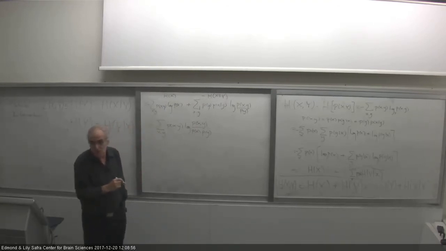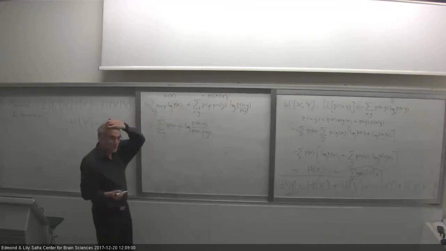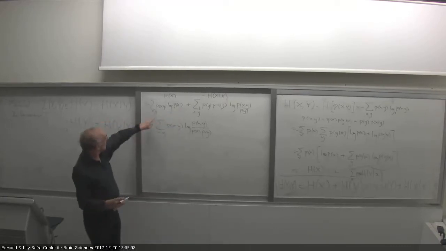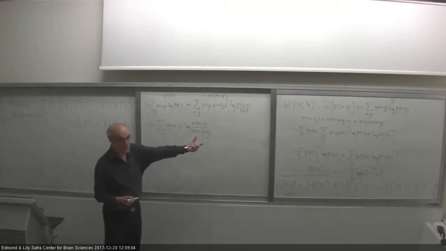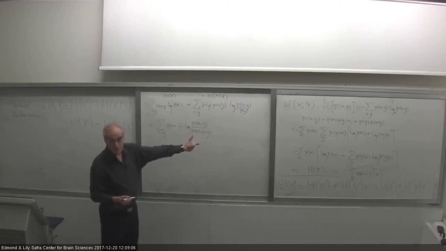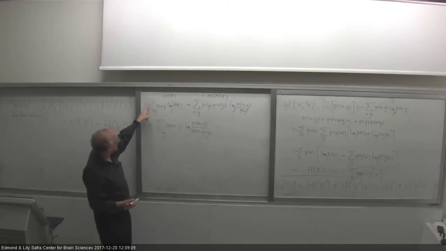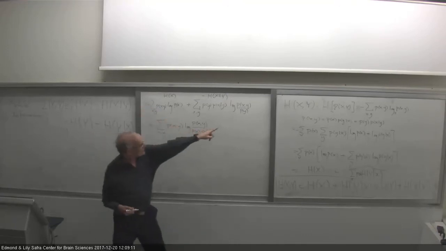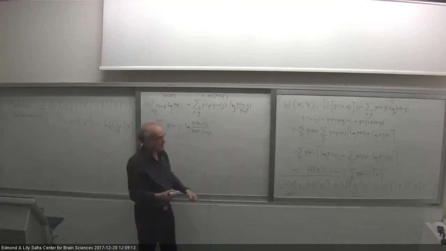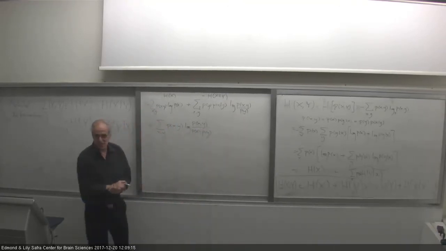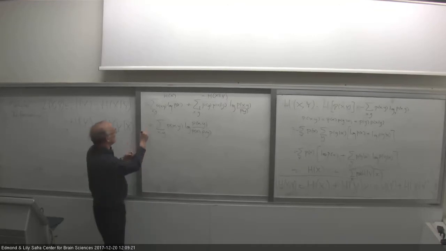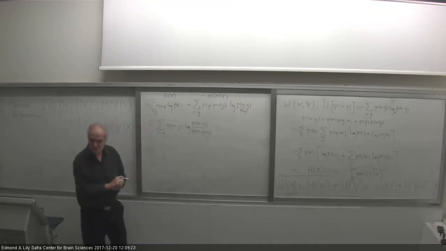This doesn't change anything, because I just sum over y, but there's nothing dependent on y there, so I get the marginal. So this is the same as this. Now I can put them into the same sum. But then there's a minus here, so it goes here, if I want to put it on the same side. So check it yourself, this is the same thing. Just open the logs. So this equals this. Check it yourself. It's very easy.